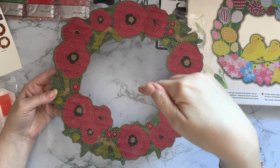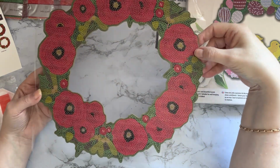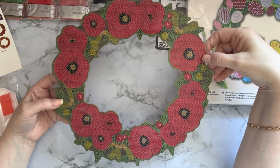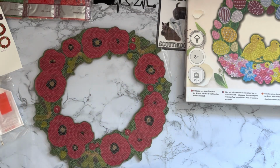I'll see if I can find the photographs and the unboxing video and the completion that I did on this, because it is absolutely stunning. I don't want to go into too much detail because, as I say, I have already unboxed one of these. You can find it in my playlist for Craft Buddy.